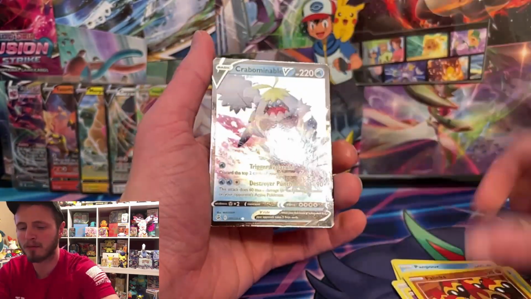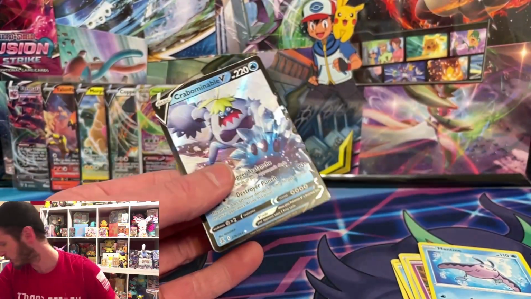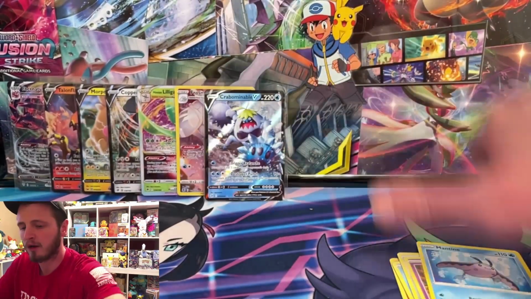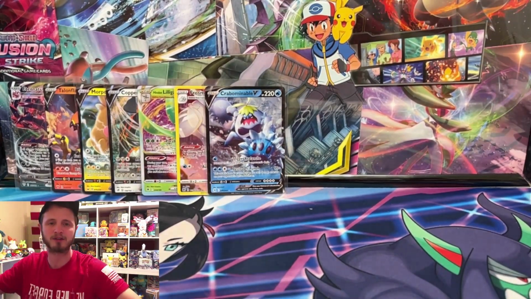And, ooh, crap, Crabominable. Okay. All right, Crabominable. Nice way to show up on a white code, you know. I wasn't expecting you, but thank you for showing up. I appreciate you. What's up, my boy? Crabominable had some playability at some point or another. It still kind of gets tacked in sometimes with decks, stuff like that.